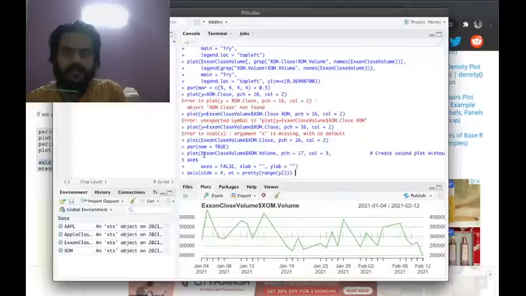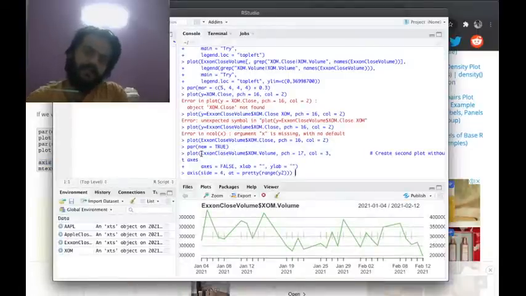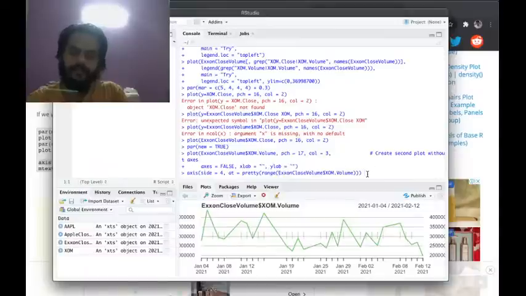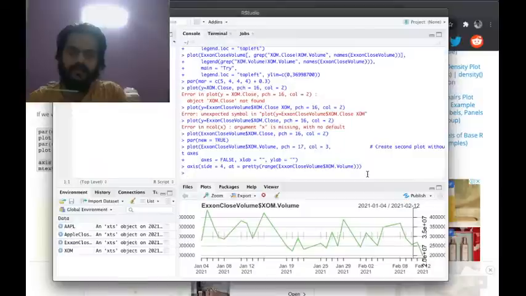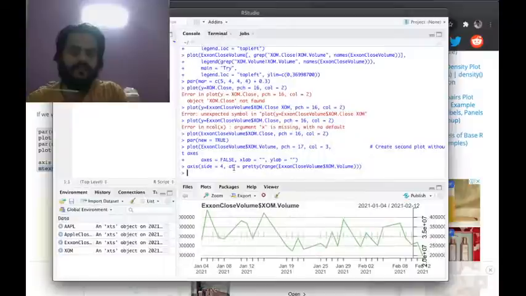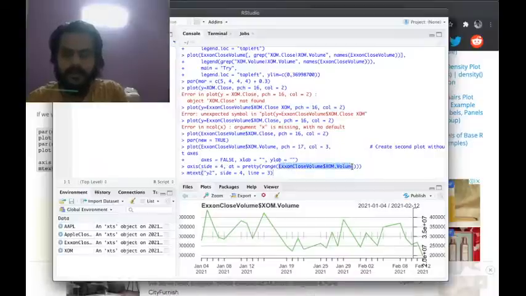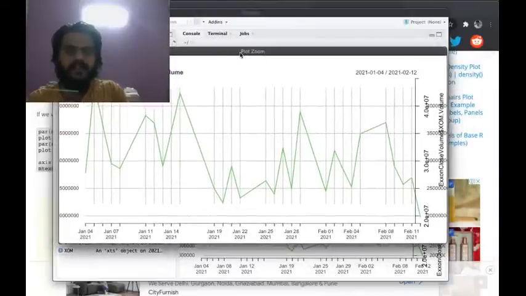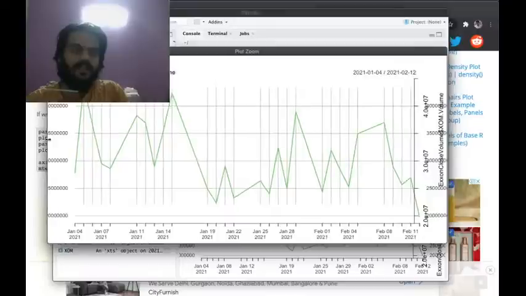What's pretty over here? This is our pretty. It's just a mess of a chart with nothing meaningful over here.